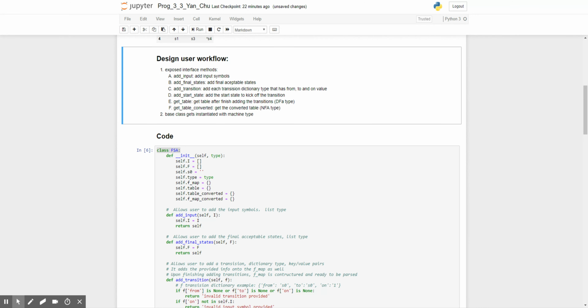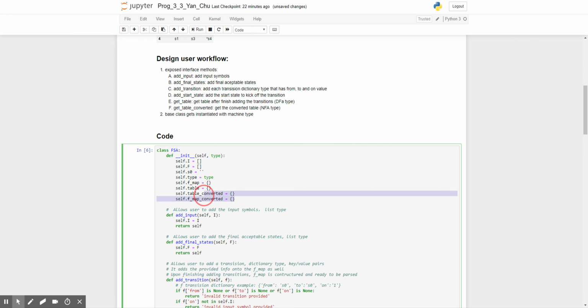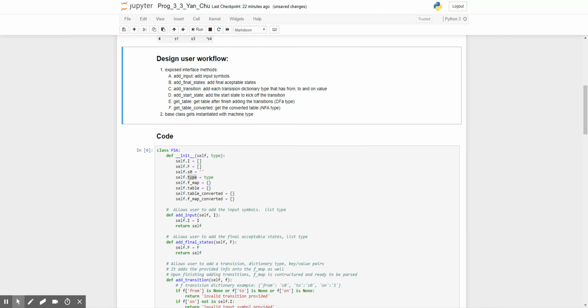This base class has several initialized properties, and one of the properties, which is the type, has to be provided when the user instantiates this class, to indicate which type the user wants to start off.